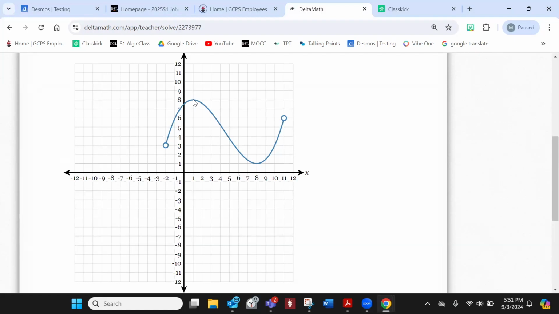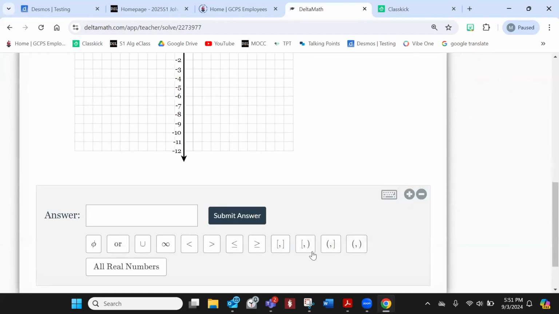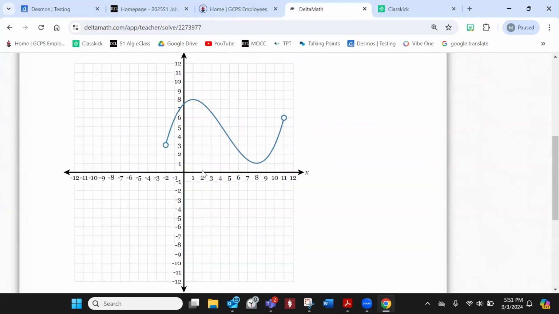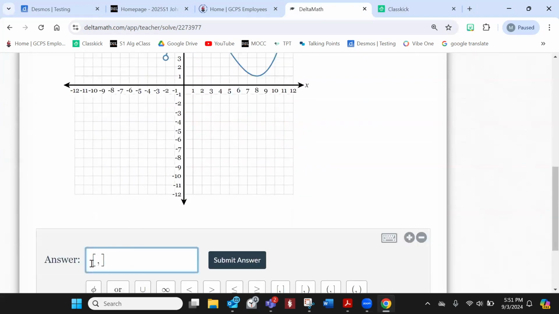And this is also included. How do I know that? Because if I were to put a dot right here, that dot is on the graph. It's on the blue line. So it starts on the Y at 1 and it ends on the Y at 8. Okay, and we need closed brackets. So if we go to here, both of these points are included, so we can put 1 and 8.